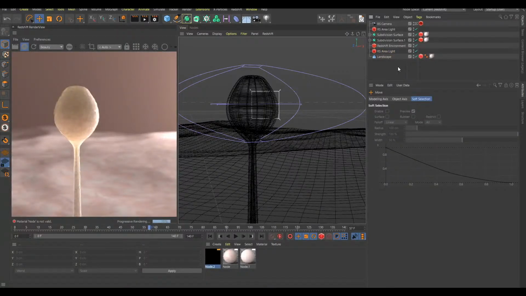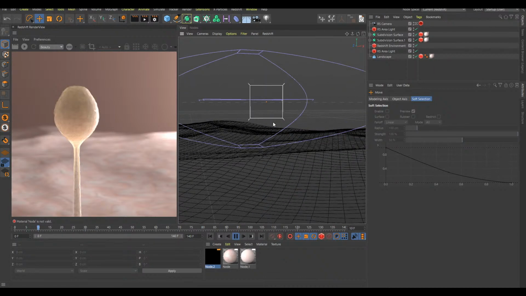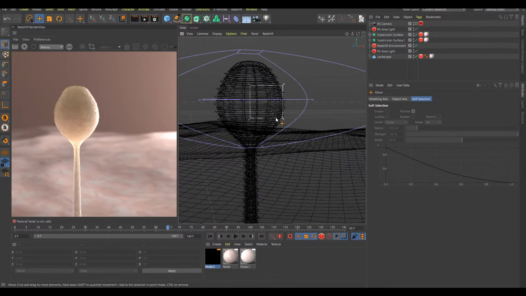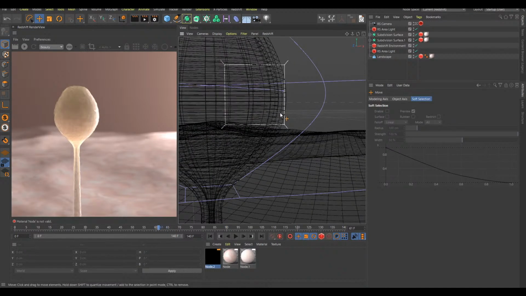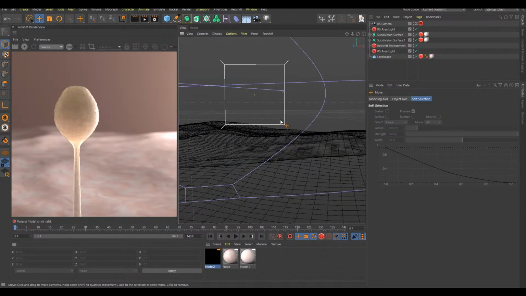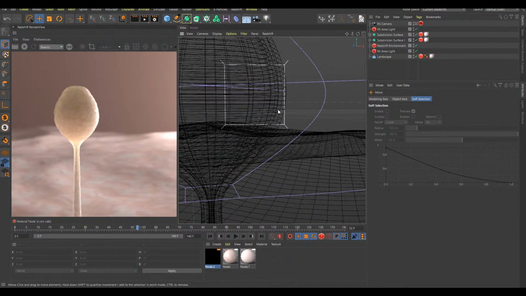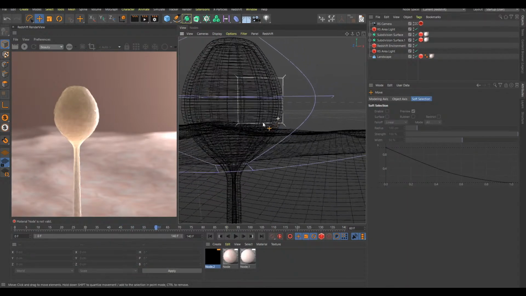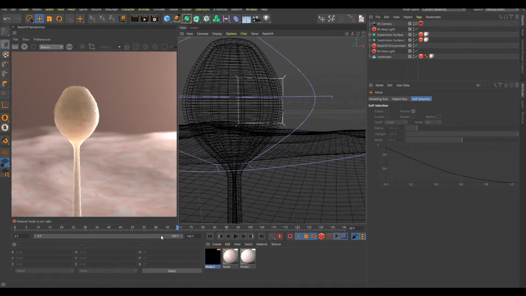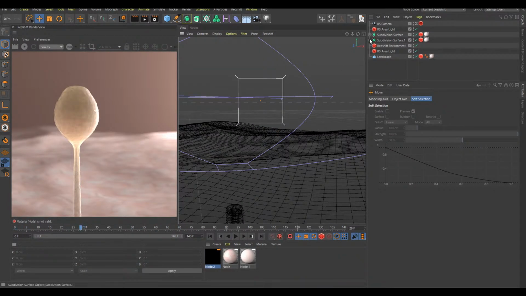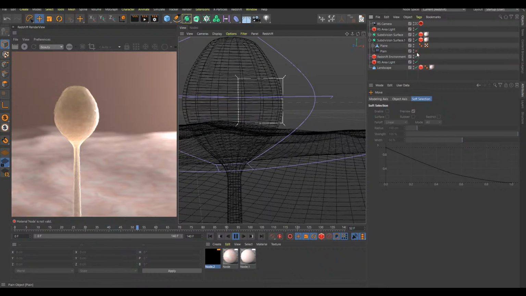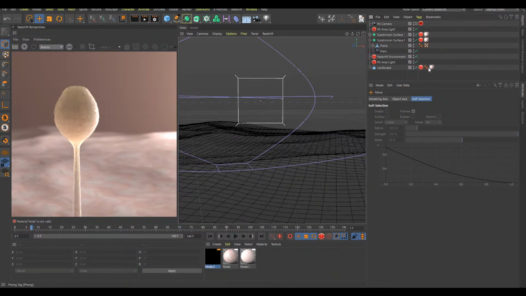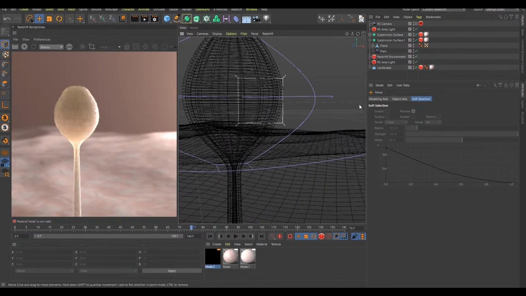Okay, now of course this works with the animation as well, this inside part. I'm not sure what is going on here exactly, but I do believe that when you render the animation, it's going to work fine. There's just some small glitches going on. I'm not sure if it is because of the plane effector or what. Yeah, it's probably because of that. So I will ignore it for now.